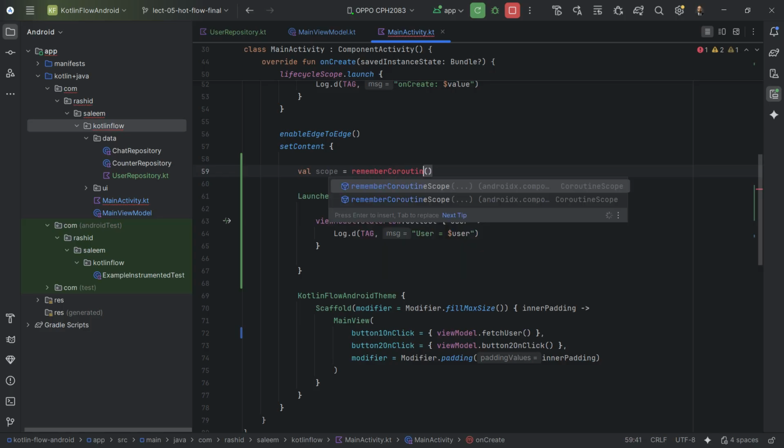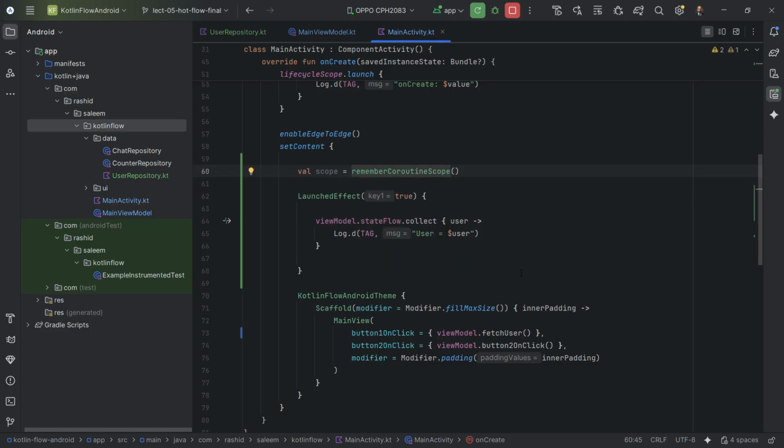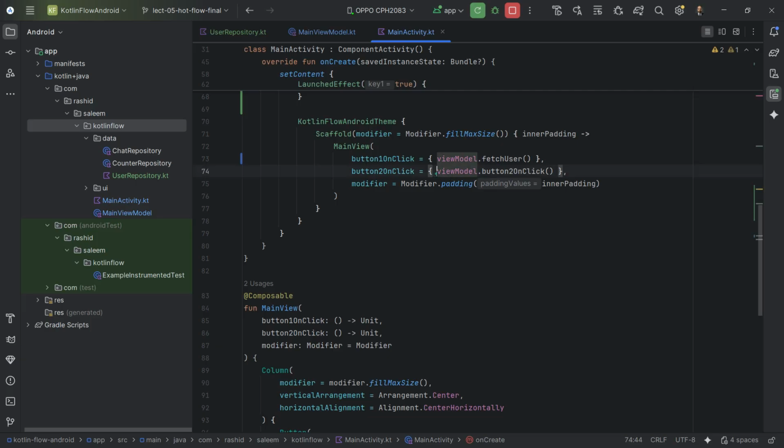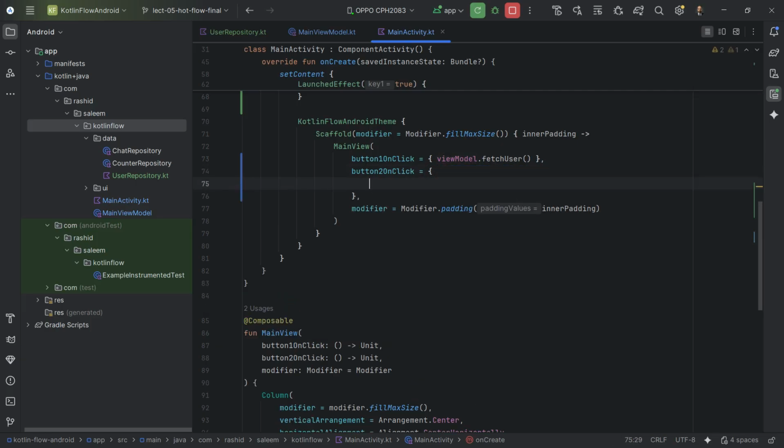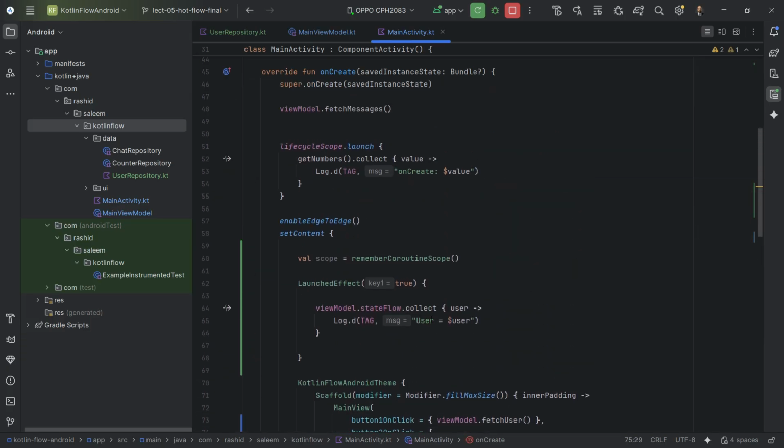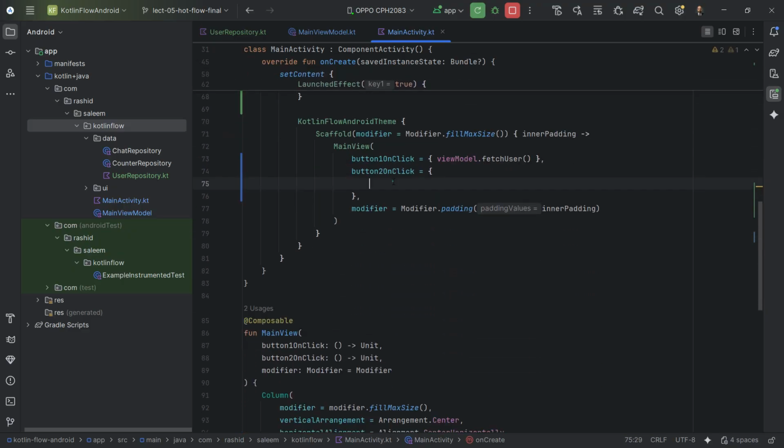Okay, and when the user clicks on button 1, then we will start the second collector. So in the first collector here I will use collect 1. So scope.launch.